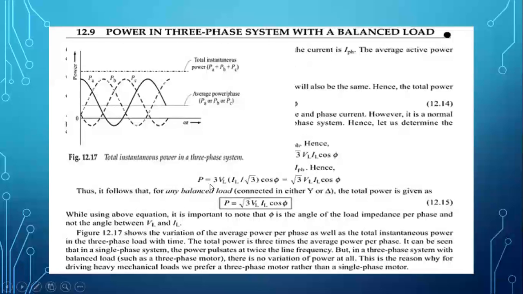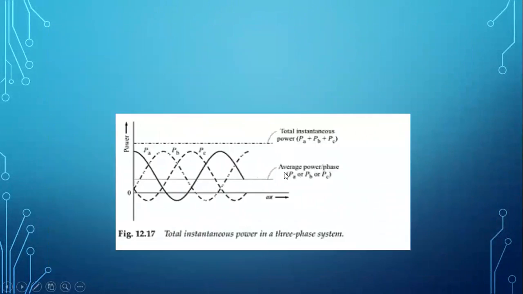Okay, so here it was mentioned individually what the value of total power is and how we can replace it. In case of star and delta, we are getting this as my power. Total power is root 3 VL IL cos phi, or in total you can write 3 times VPH IPH cos of phi. So this is one thing.